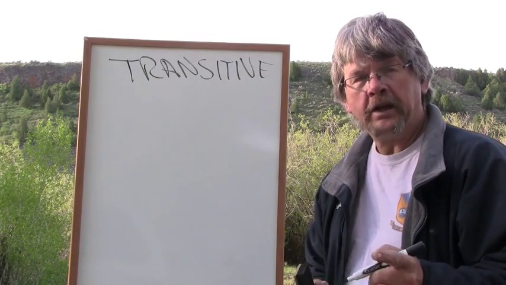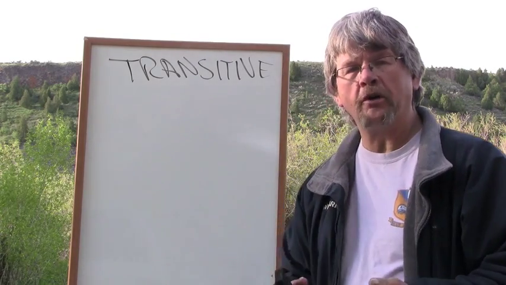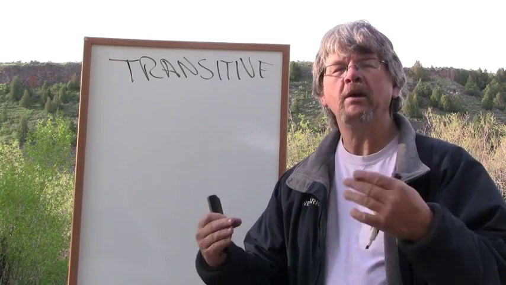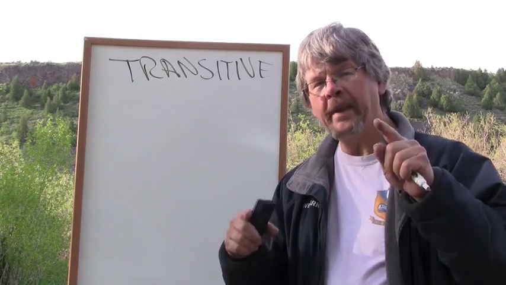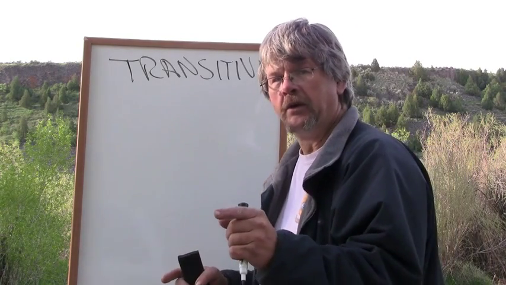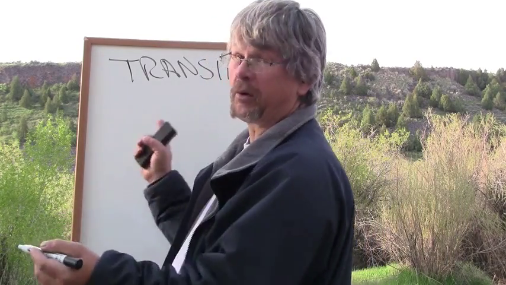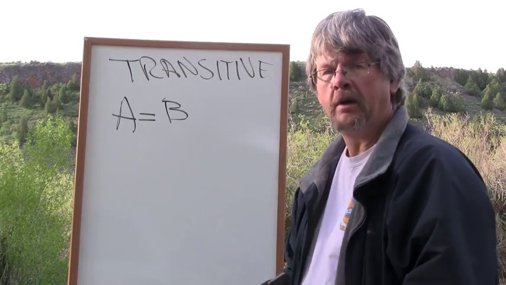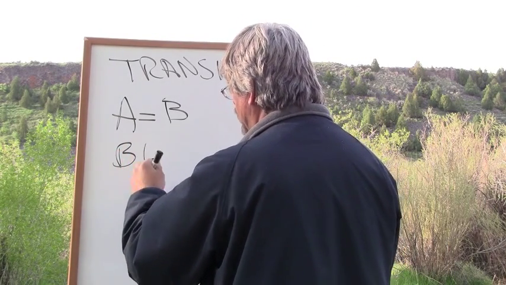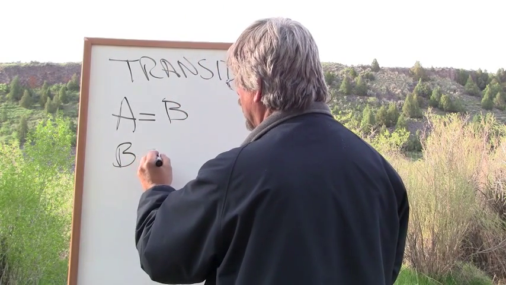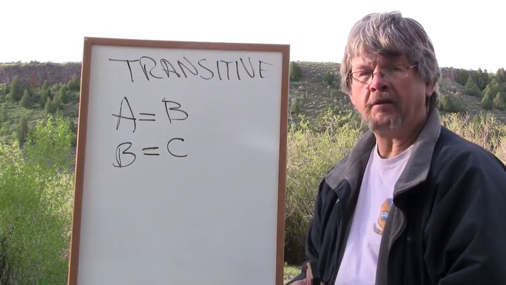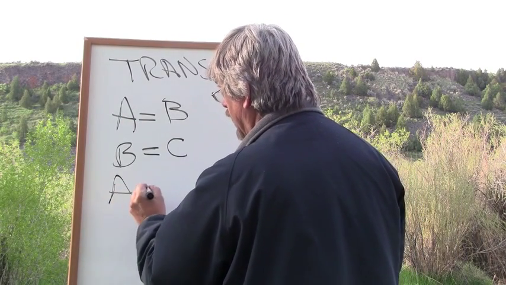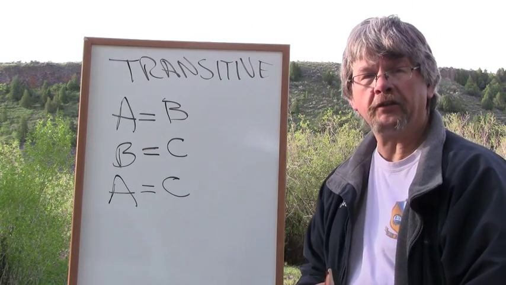The transitive property is a really interesting property. It begins to get a little bit more involved. When you see these properties identified in the books, go ahead and play with these. Put some numbers to these so that you can actually see what it shows. Now watch how this works. The transitive property says if A is equal to B and B is equal to C, then it automatically, logically, beautifully, consistently follows that A is equal to C also.